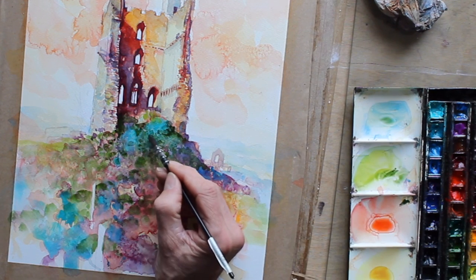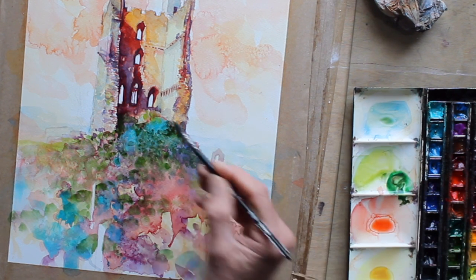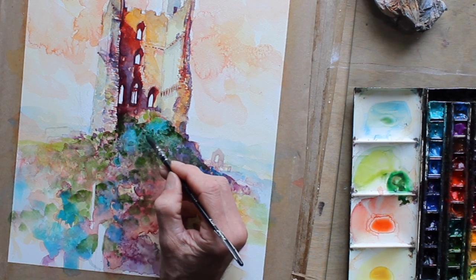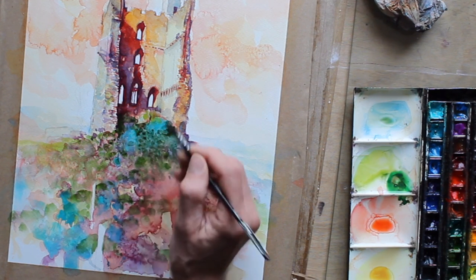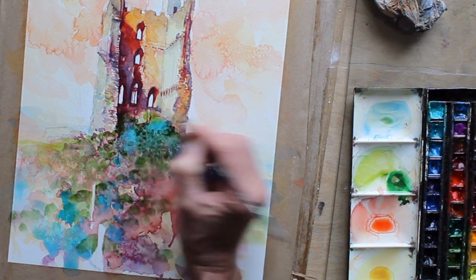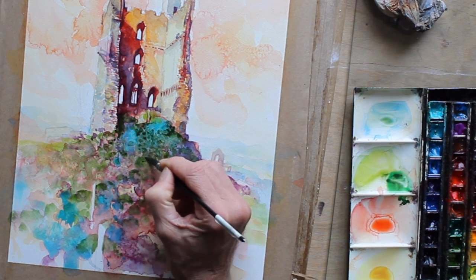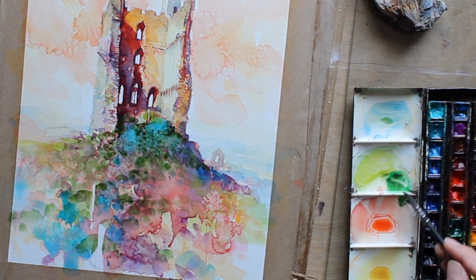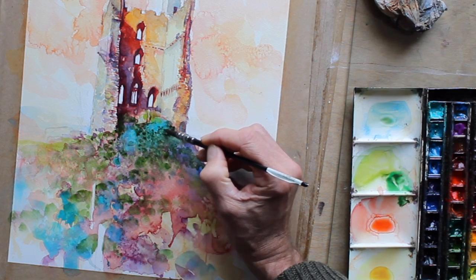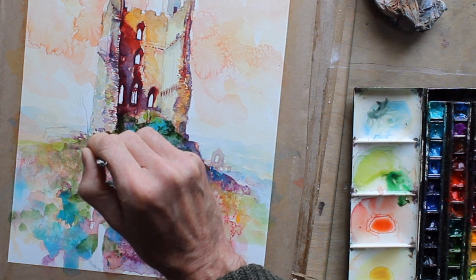There's quite a lot of fiddly work going on here — it's still quite abstract but there's a certain element of drawing and painting and building up going on. It's not unconsidered. A slightly cooler green now, and again that use of warms and cools within a colour can really help the colours to be more believable in terms of light, because you almost always have warm and cool light playing upon — or rather if you've got a warm light you've got the cool shadows, and often vice versa. So having warm and cools within a certain colour will help to emphasise the way light really works.